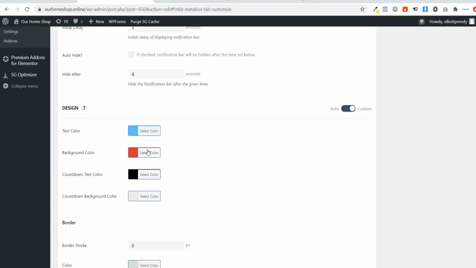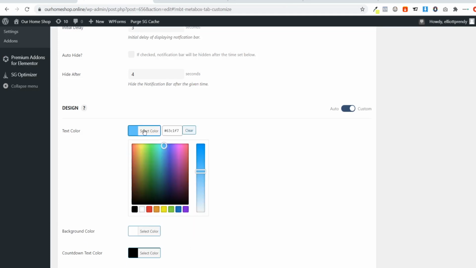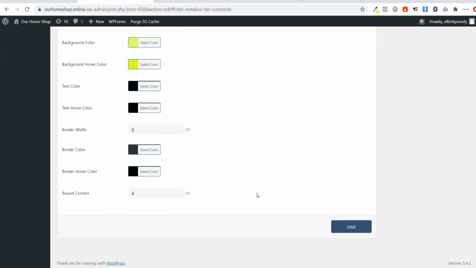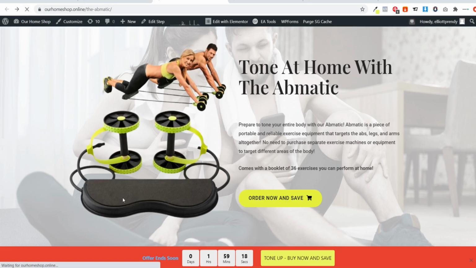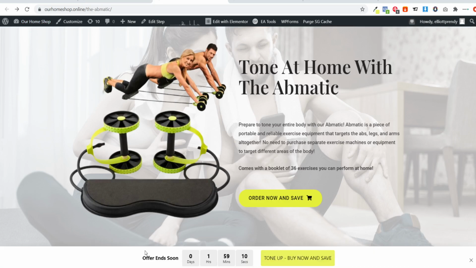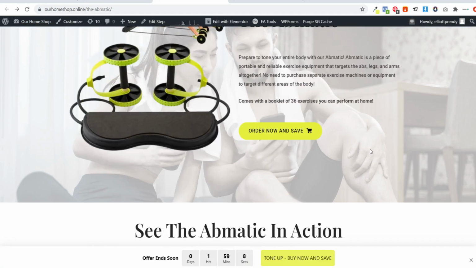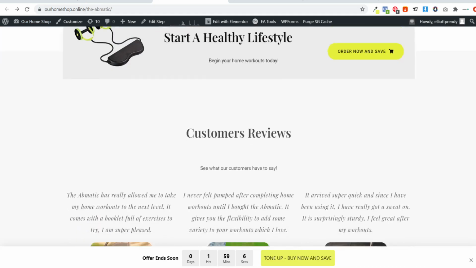So if I just go, for example, and change this back to white, and I change just this to black, and I hit save, and now we should be able to see, if we just go back over here and refresh this, it should just go back to those normal colors. So let's just wait for that to refresh. And now you can see it's just gone back to that white over there. So that firstly is how you can go and create these.